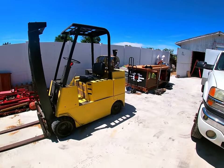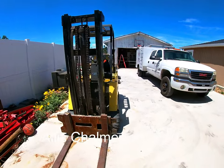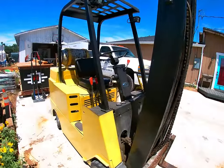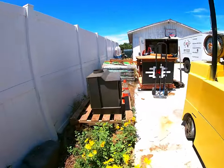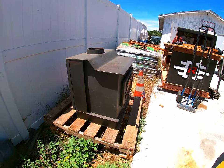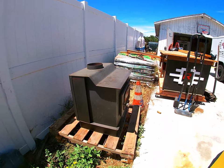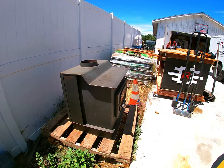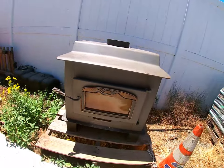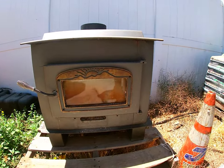And then of course, gotta have a forklift. Forklift is awesome. Whether you're lifting units of material or replacing a motor, or bringing home random junk like this fireplace. It's actually a fireplace out of my childhood home around my parents' house. They were getting rid of it, so I would hate to see it go in the dumps. So I went ahead and just took it off their hands, and I plan on hooking that up in the shop one day.